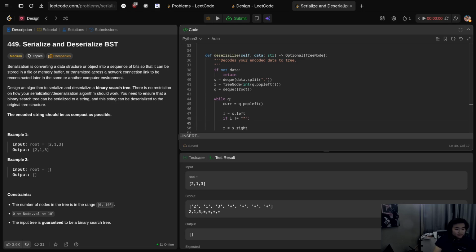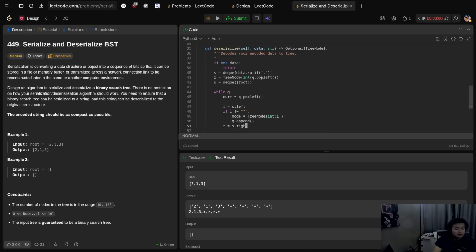So we'll do that. So we should probably add q dot append the first. Let me create the node, tree node, which is the L, just L as an int, and put the node in.